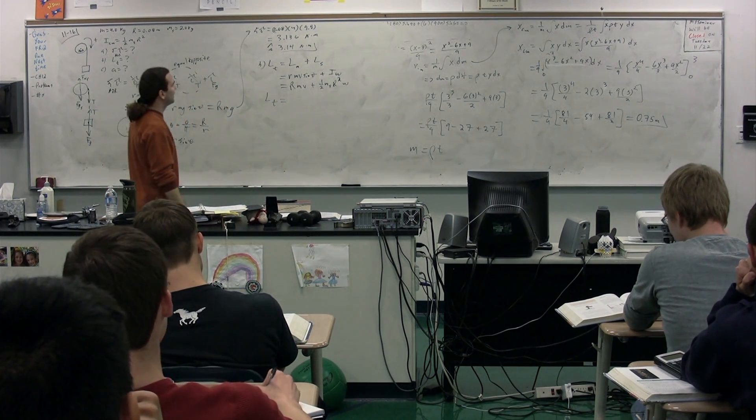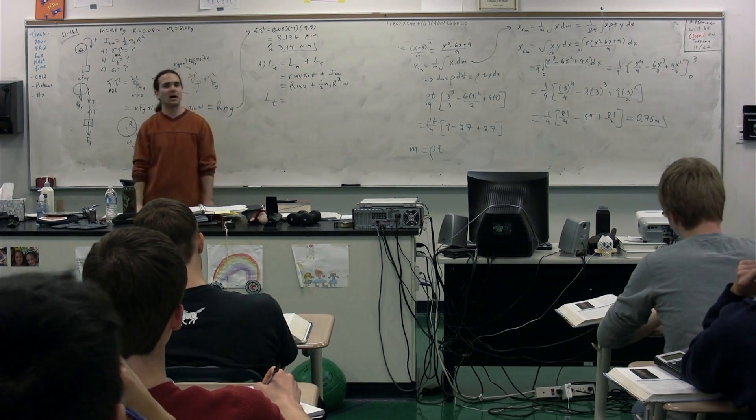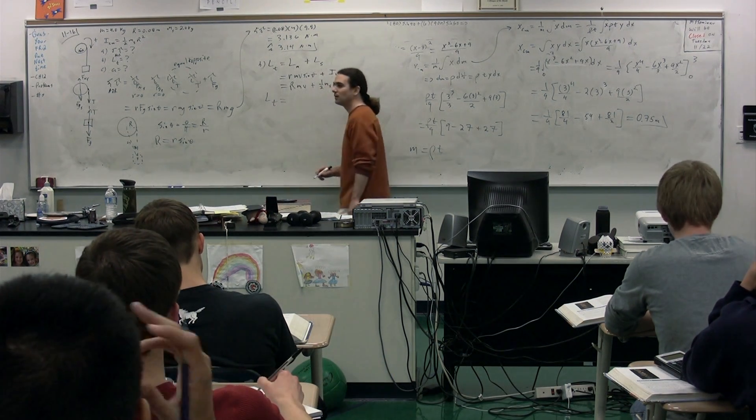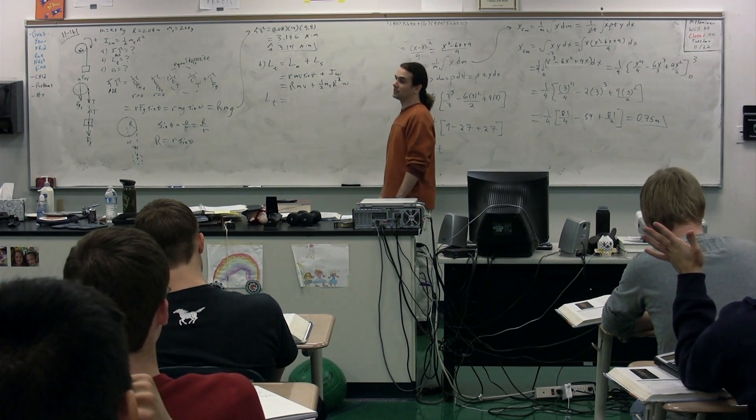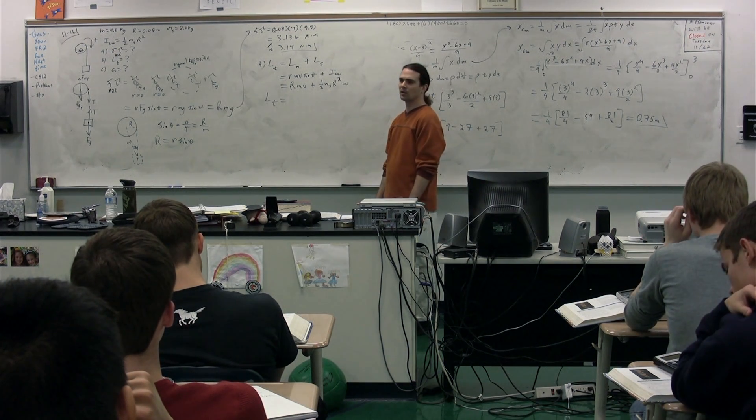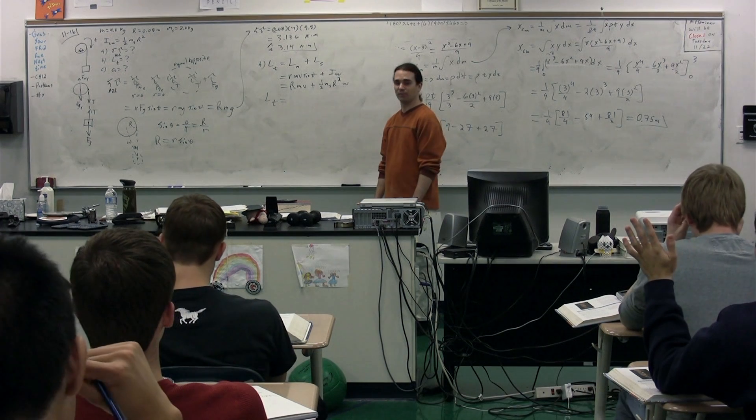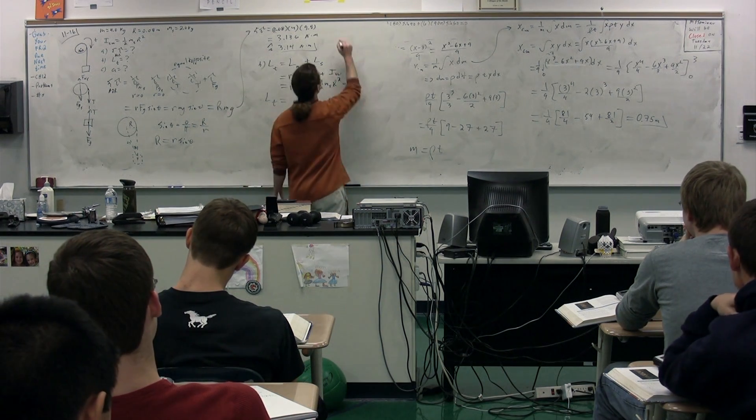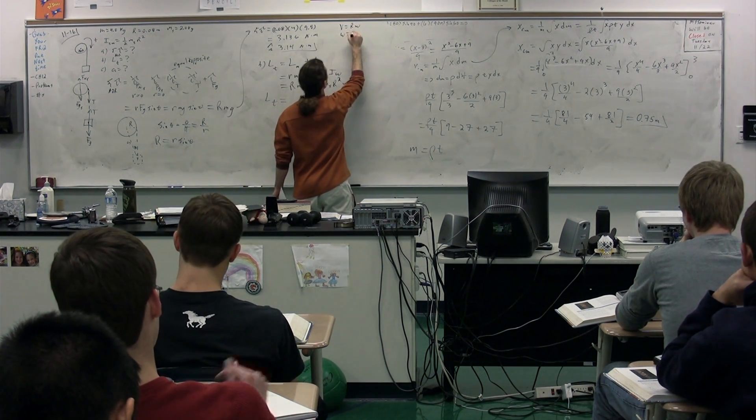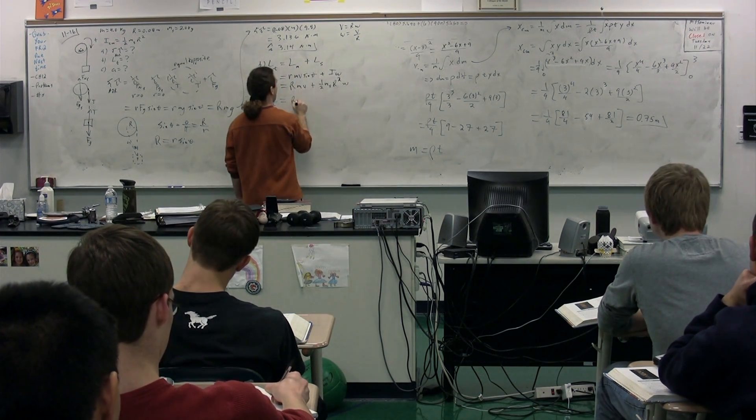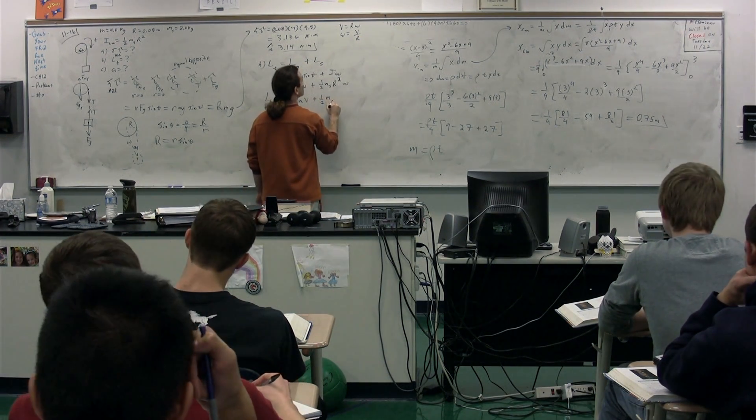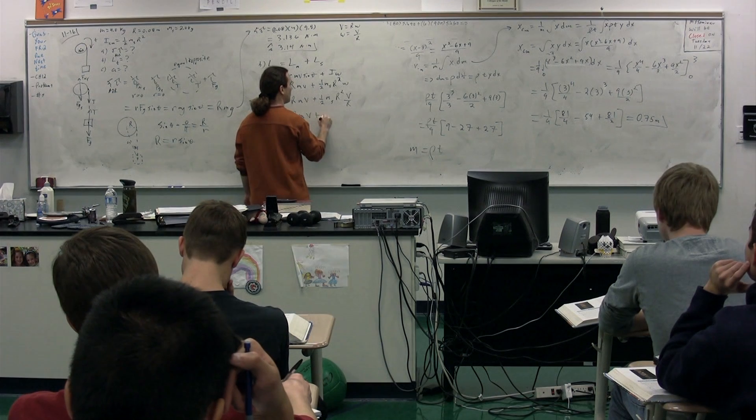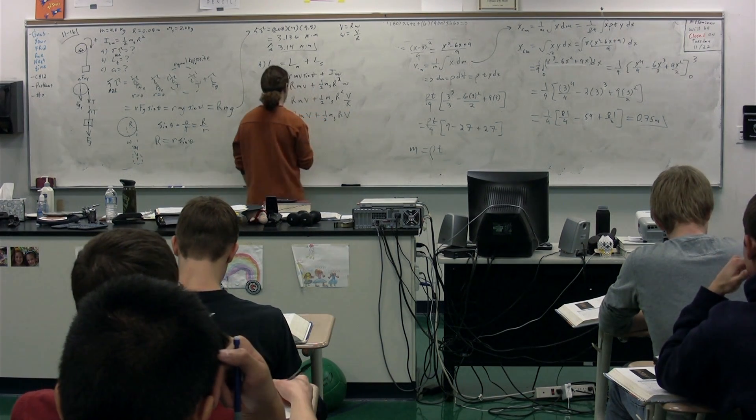So we have one for the particle, which is the mass, and one for the object with shape, which is spinning. We have RMV plus the moment of inertia, one-half times the mass of the spool times the radius squared times omega. The total angular momentum, we have an issue because we don't know omega, the angular velocity. We know velocity equals R omega, so omega equals velocity divided by the radius. So we can substitute here: RM times V plus one-half mass of the spool multiplied by R squared times velocity divided by the radius.